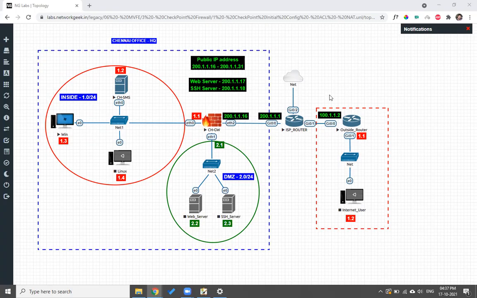Okay, so before the break, we discussed many things in Checkpoint, right? Now there are a few things left in today's class. One is we have to do the HTTPS inspection. We have to exclude HTTPS inspection. How to do that? And also there is something called inline layer. We can also learn what the inline layer is. And I think a few other things are left. We'll see. Once we start, I'll discuss them.